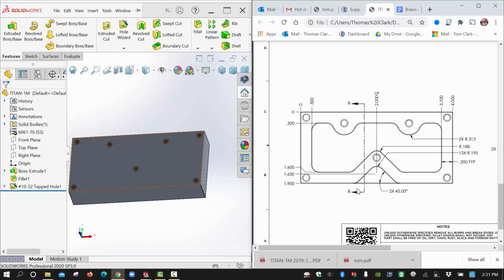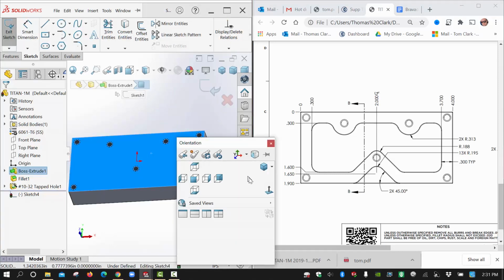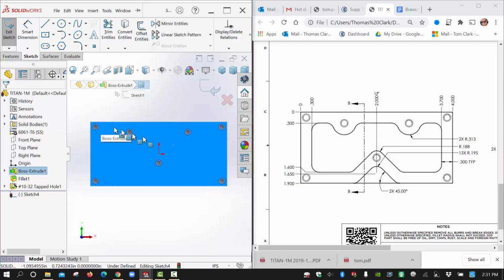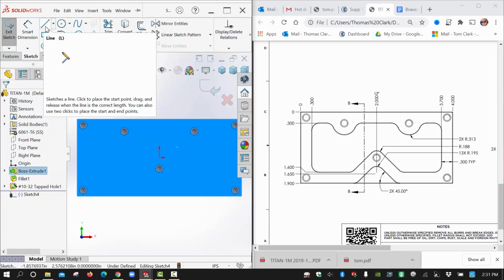Okay, so there's our lines. It's going to be on this face here, new sketch again. I'm going to get normal once again, and I'm going to try to draw some lines. I see the 0.3, and that was what this line was on, so we might be able to make some use out of that.